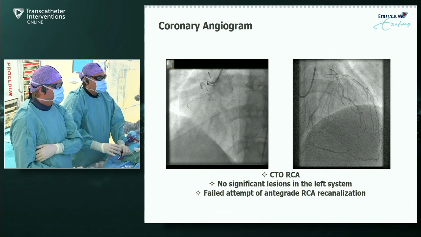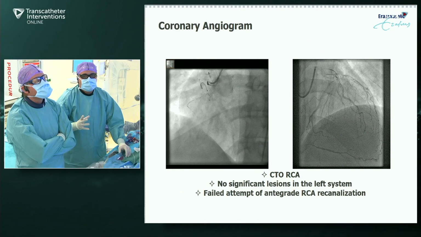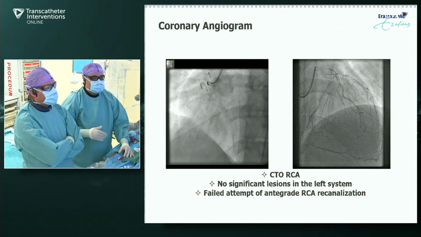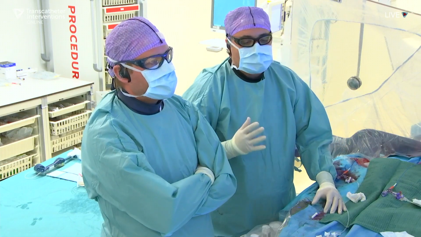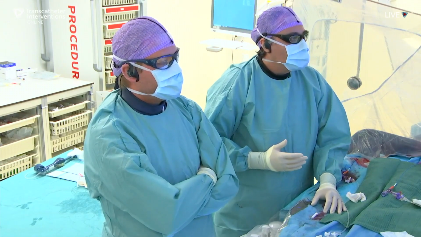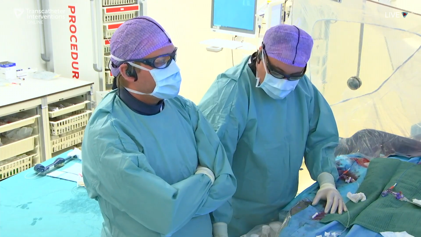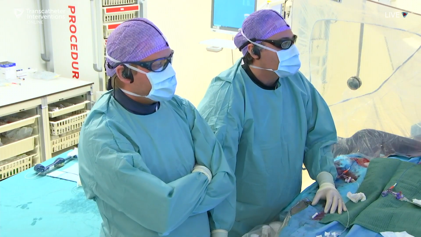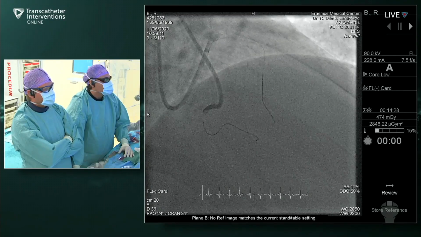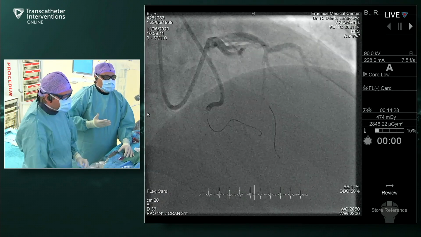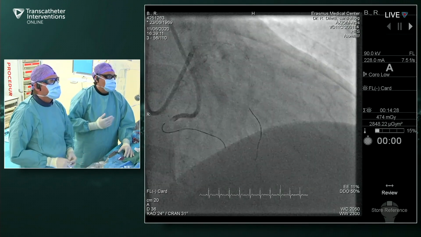So we try to understand what is the best retrograde collateral to perform the procedure. We had just a little bit of testing, surfing of the septals. We saw that the septals were quite small. There was not a clear connection. We tried a couple of times. Maybe we can have a look. I don't know if you can see my screen. We tried a couple of times to surf the septals. We saw that there was some connection, but it was not that big, not that easy.